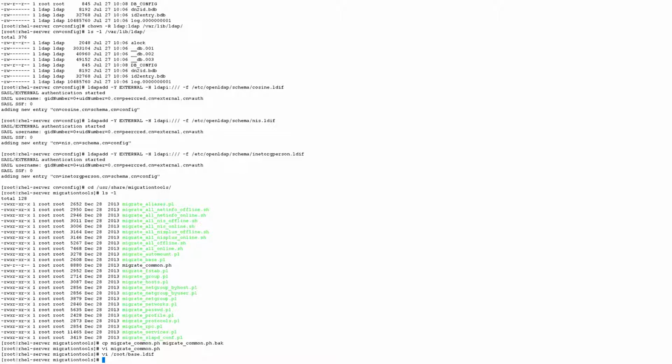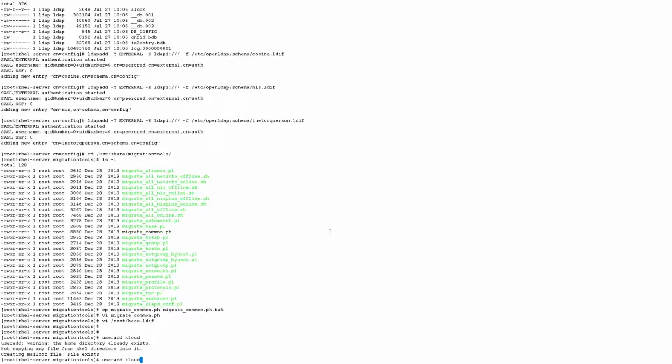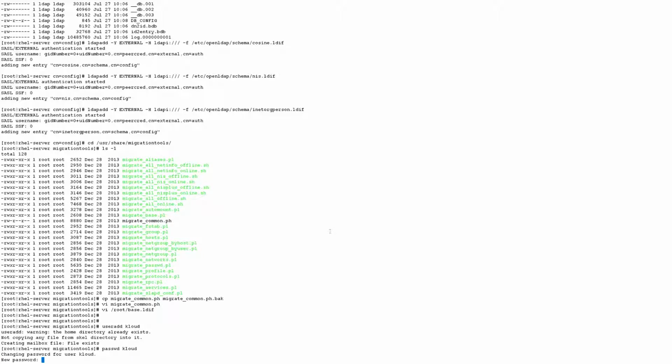And now, just for the sake of adding users to LDAP, because I don't really have any users in this lab environment, I'm just going to, well, let's see, useradd, password, just create a couple users.